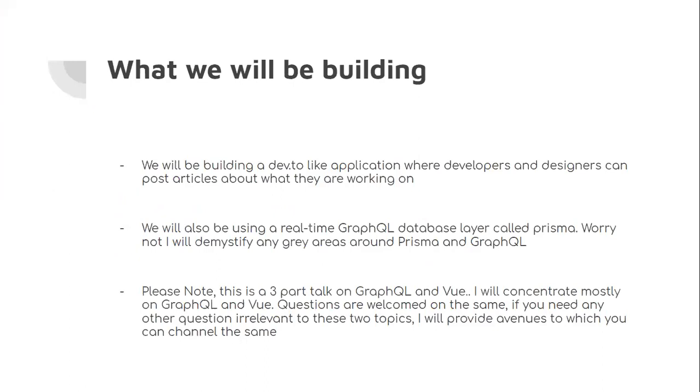In this talk, we will be building something similar to dev.to, which is a developer site where people post articles on what they're working on or cool technologies they found out. We'll be using a real-time GraphQL database layer called Prisma. If you don't know what Prisma is, don't worry. I'll answer that.